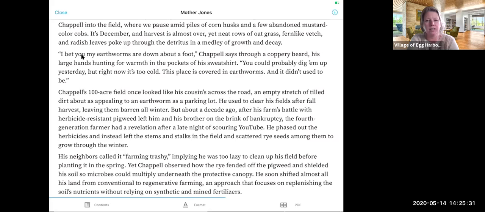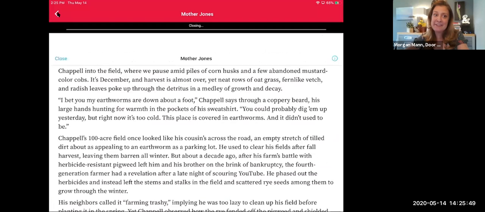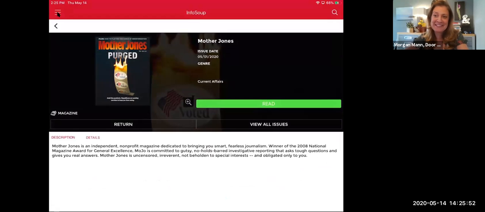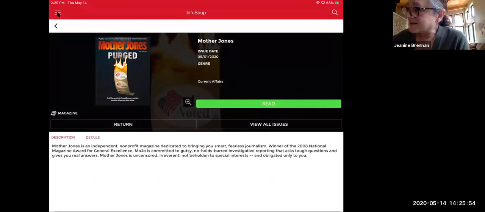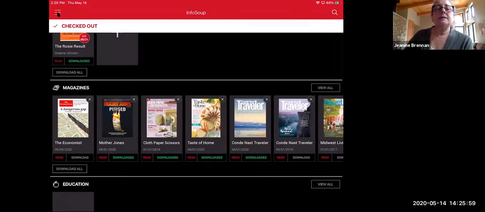Got it. And so Janine, do these have live links? Because I know some digital magazines have live links where you click through and it takes you, do you know at all? I have not ever seen a live link. Morgan, have you? I'm going to be honest, I've never used RBdigital before, so I'm excited to try it. Oh yeah, it's fun, and it kept me sane overseas. I'm over in Ecuador and Germany reading US stuff all the time because I have access to my RBdigital.